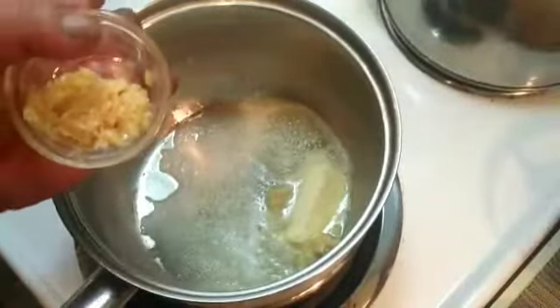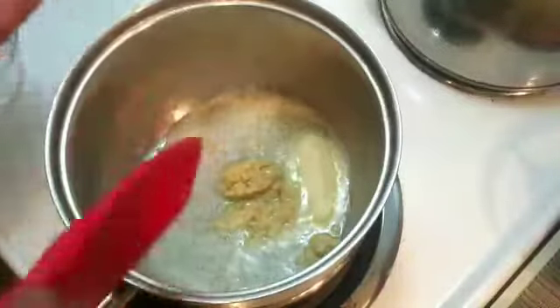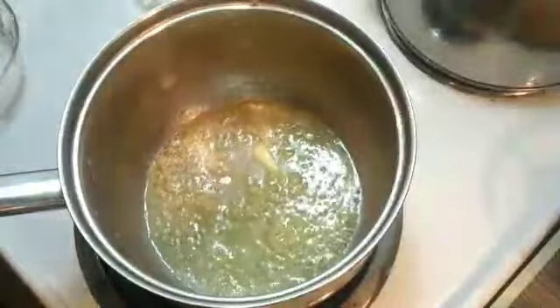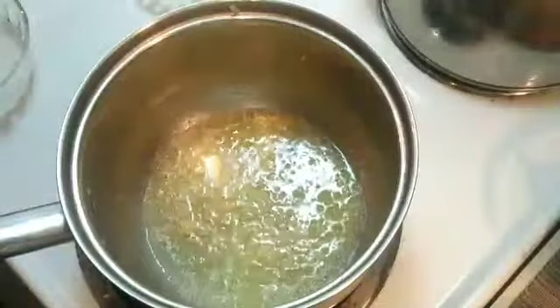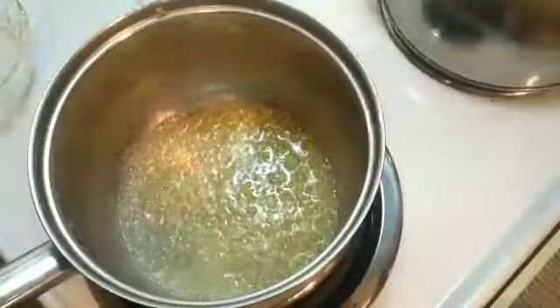You can see the butter is probably 60 grams. Now garlic - you don't want the butter to burn, so we're gonna do this sort of fast. Probably three to four cloves of garlic in there. We just want the garlic to release its oils and aroma. As soon as you start smelling that garlic being cooked, the cooking process has started.